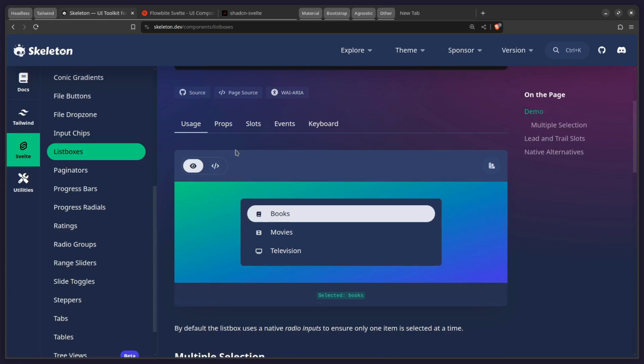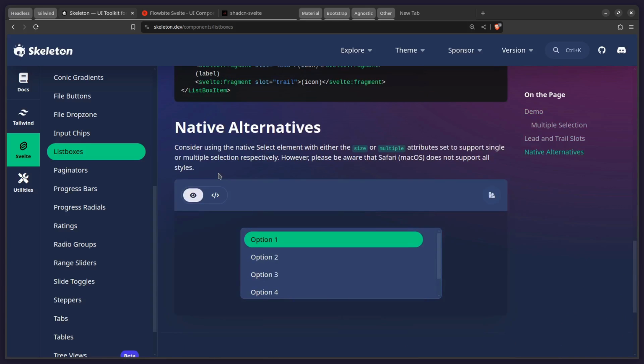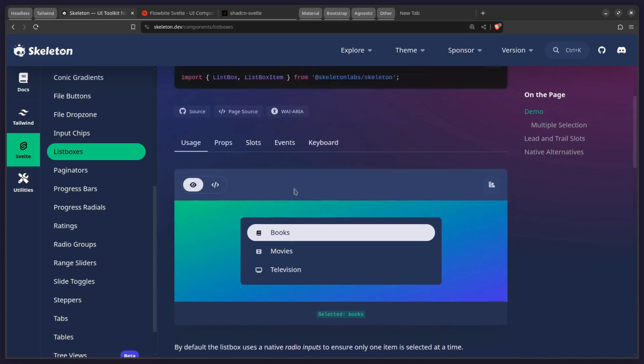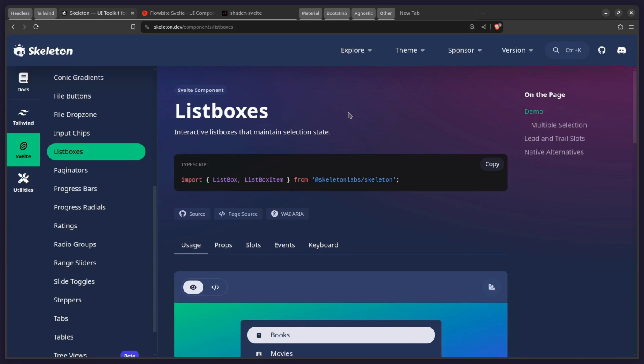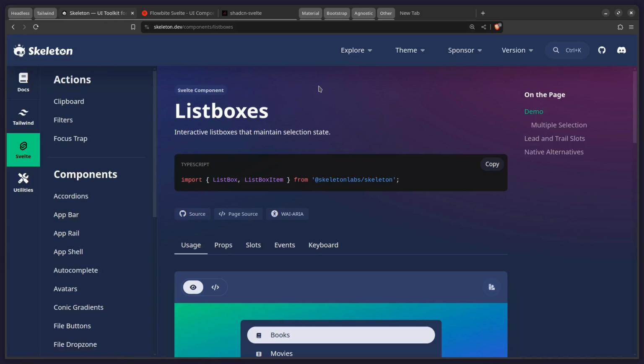By the way, the docs are excellent. It shows you the source codes and etc. But I would love to see these examples tightened up a bit. You can see here they have all these great things, and they mention to use the native alternative for the select, but I'm actually confused with this because they already have a select here, so I'm not sure what's going on here. But yeah, that's the only complaint I have about Skeleton UI, and that I would love to see more components. But yeah, great job guys. I really love what you're doing with Skeleton UI. So yeah, let's continue to the next one.